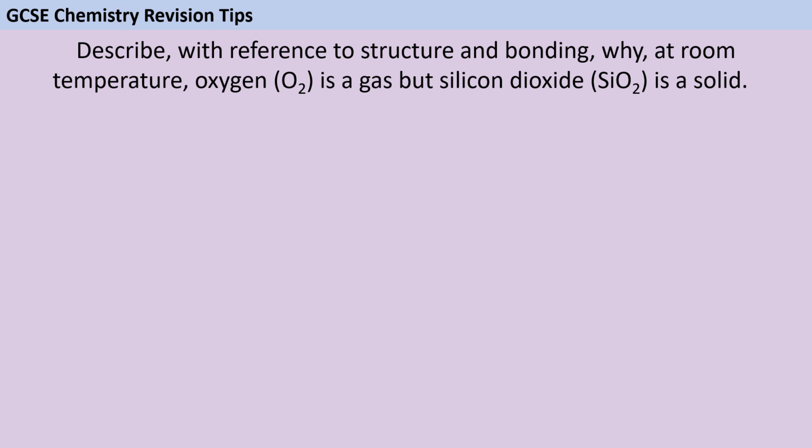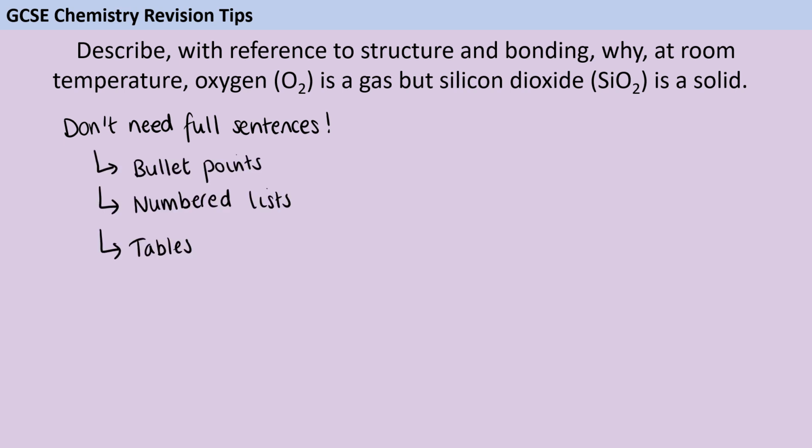Before you start answering today's 6-mark question, it's important that you remember that these extended response questions are not essay questions. It's not like English where you're being marked for your use of paragraphs or even spelling and grammar. You need to be laying out your answer in a logical order, but that doesn't mean full sentences. You're allowed and even encouraged to answer in the form of bullet points, numbered lists or tables, and doing this is going to help you to lay out your work in a way that makes it really easy for the markers to mark it.